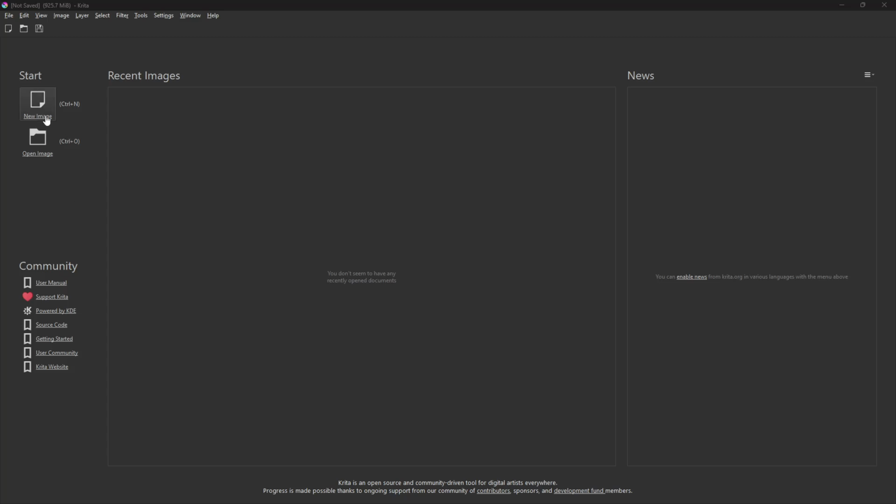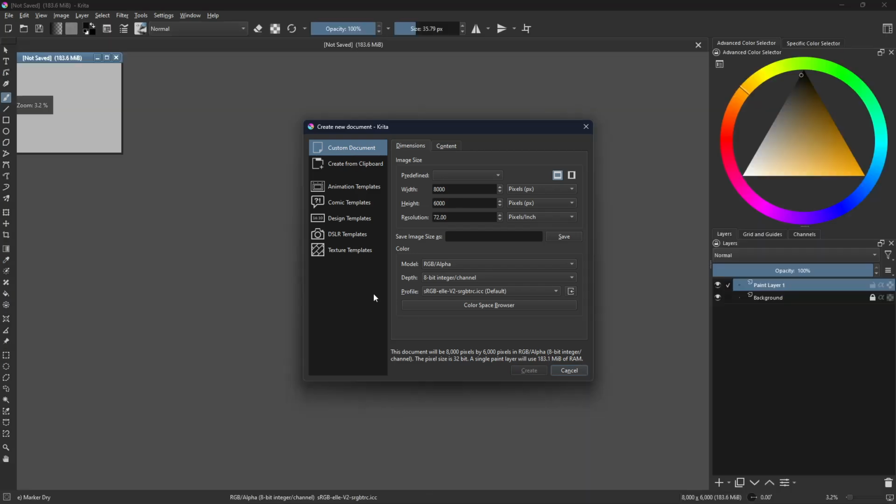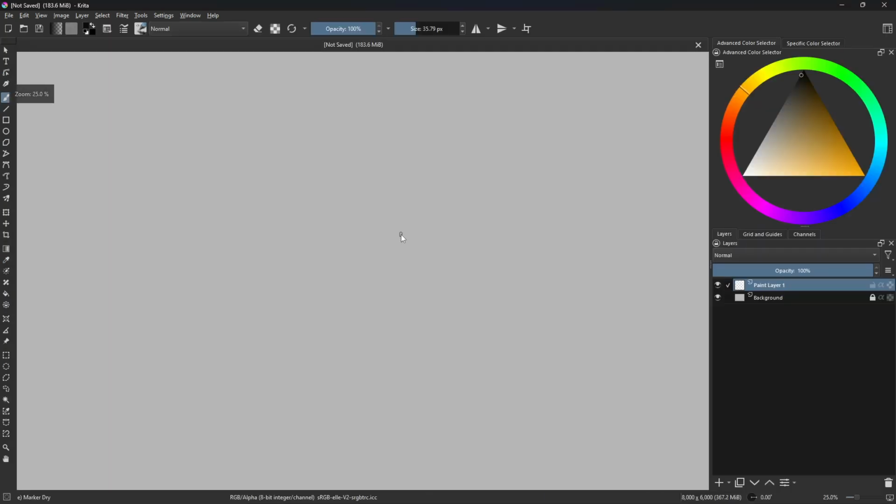So what we're going to do is get a new image started, and usually working with larger image files for concepts and designs is preferable. That's going to be one of your biggest problems here in Krita. It actually is pretty slow in performance when it comes to bigger file sizes. So there's a few tricks you can use to get it to behave a little bit better. But we're going to do an 8,000 by 6,000 resolution image, 72 pixels per inch anyways. RGB alpha 8-bit sRGB color, right? Okay, so we're just going to load this up like so.